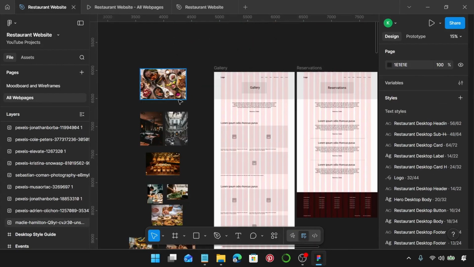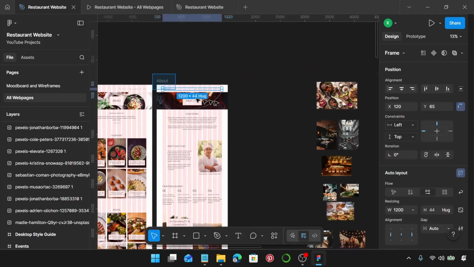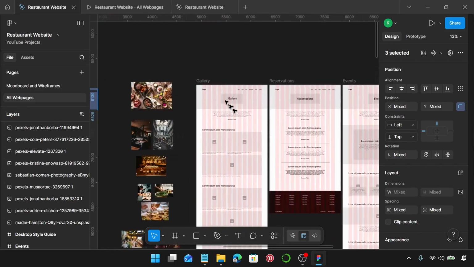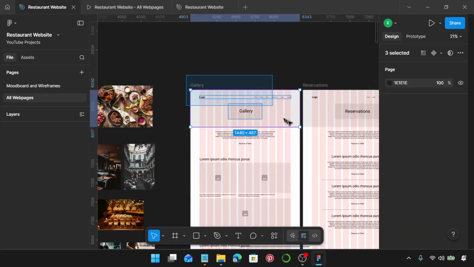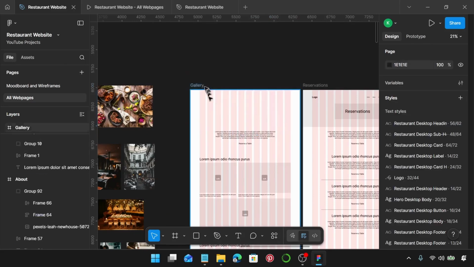So I've already gone ahead and added in the images we're going to use for this particular page. You can go ahead and do that. First thing we're going to do is come over here, and I'm going to copy the header section image as well as the text. So I'm just going to come back here, select all of this, and delete.